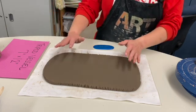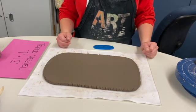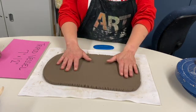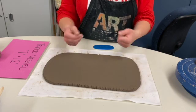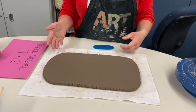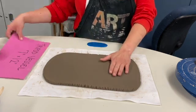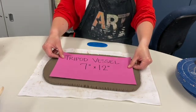We are going to be working with soft slabs for this project. So whenever we're working with soft slab, we want to work with the clay the same day that we put it through the slab roller, or if we're at home, the same day that we roll out our slab. So while our clay is still soft. So I already have my clay rolled out. My template fits on top of it.